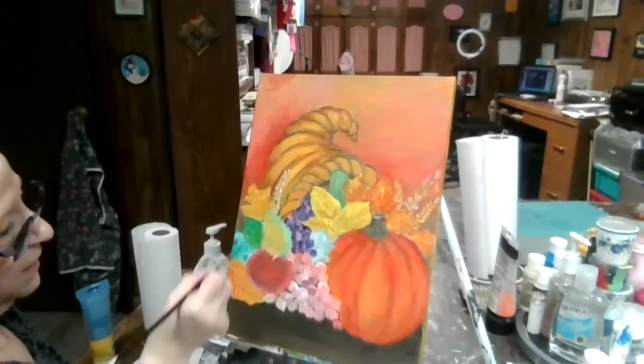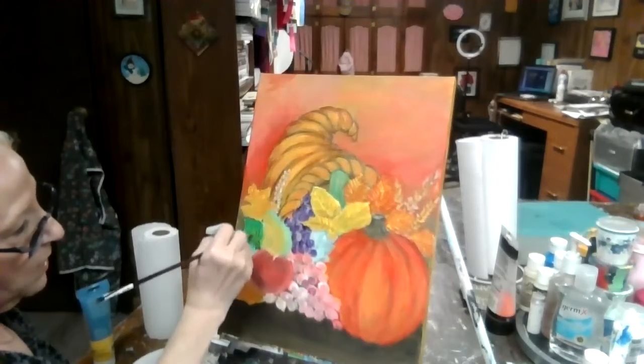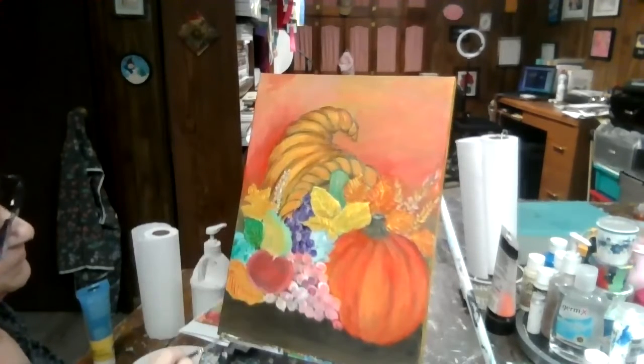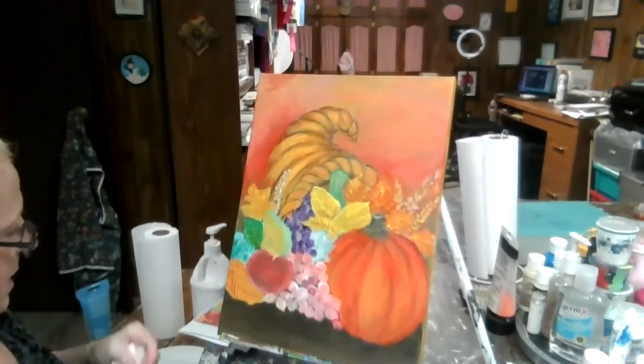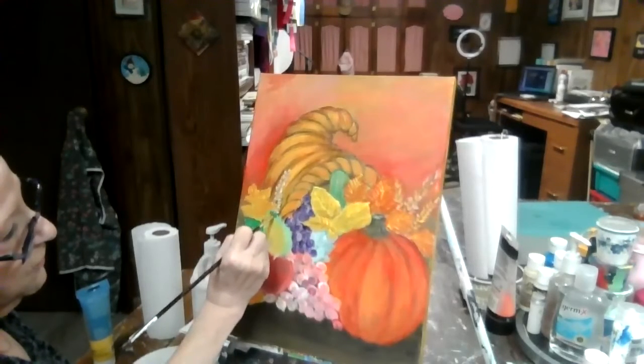And again, I'm using a lot of paint here so that I have a lot of texture. Okay. Now, maybe I can go ahead and do my pear. I have been wanting to do this guy forever.